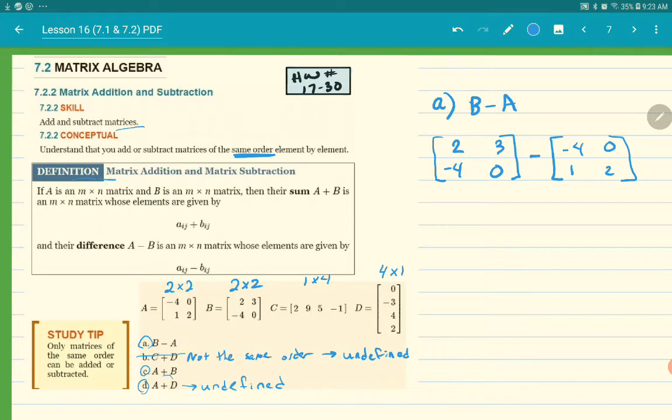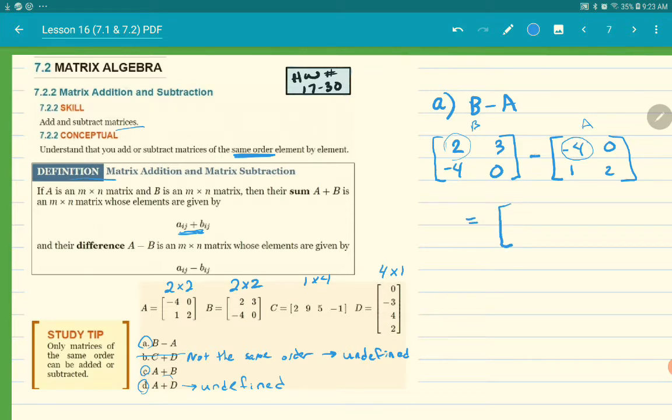Here's our definition. We have two matrices of the same size, and each element is the sum of the corresponding parts. So row 1, column 1 has a 2 here. I subtract the negative, oh shoot. Did I do that? Yeah, I did that right, okay. B minus A. So this is my B, and this is A. So I take my 2 and subtract the element that's in the corresponding position, row 1, column 1, and I will subtract them.